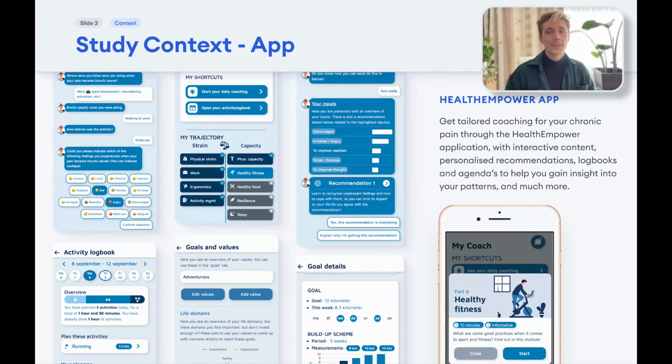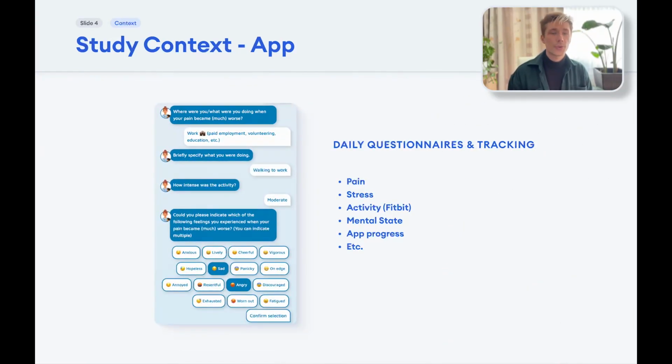And that is exactly what we set out to do by designing the Health and Power application that is tailored towards employees with chronic pain. This app is able to offer interactive coaching through different informative modules covering various topics from pain education, informing users what pain is and how it originates, to topics such as activity management, stress, and social resilience. Additionally, the app also follows up on users through a Fitbit activity tracker, as well as short daily questionnaires and more elaborate monthly questionnaires, inquiring about their mental state, pain, stress, and so on.